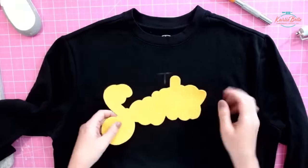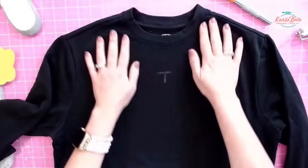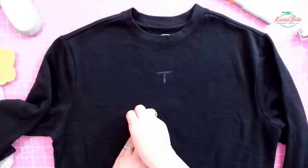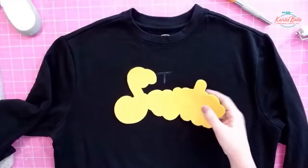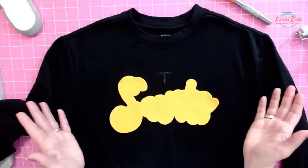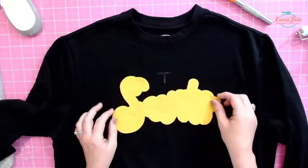So that's where I'm like, some would maybe say I'm not doing this very well because I'm stitching the same thing twice on top of each other. But I did it on my tiger sweatshirt. I had no trouble with it. So I think it's fine depending on the font and how heavy the stitching is. But you're going to be stitching right on top of it again.